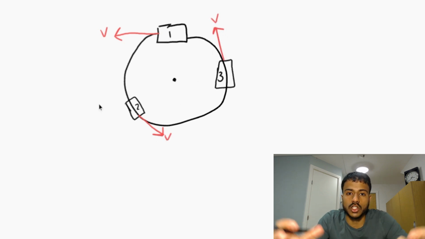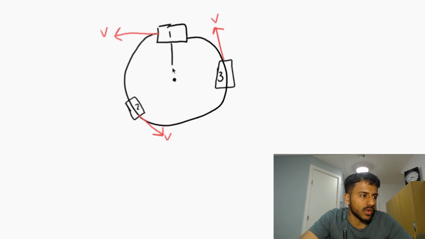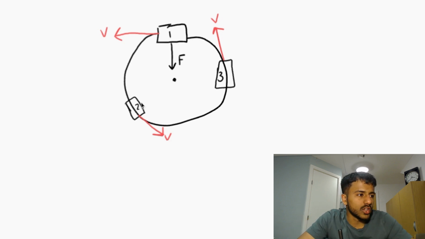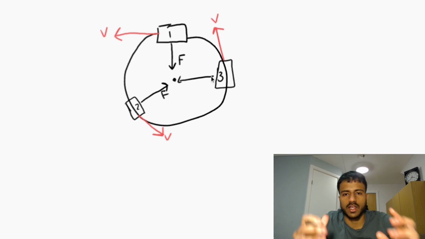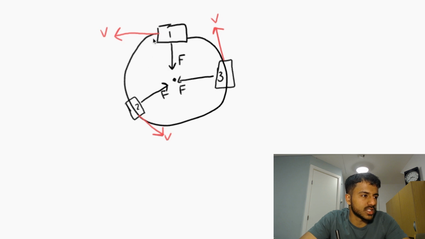Now for this object to travel in a circular path, the resultant force on the object should act radially, and what that means is it should act towards the center. So at all these points, the resultant force acting on the object will be looking like that. And using some of your knowledge of circles, what you should be able to notice is that the velocity and the resultant force are always perpendicular to each other.